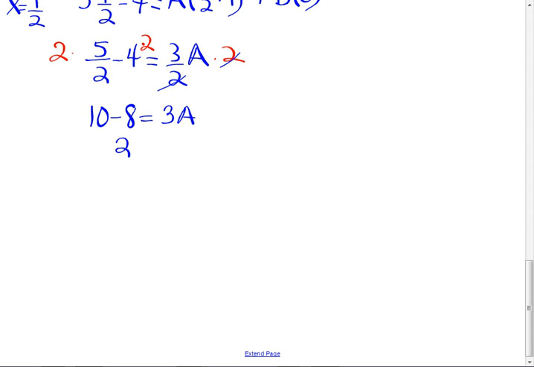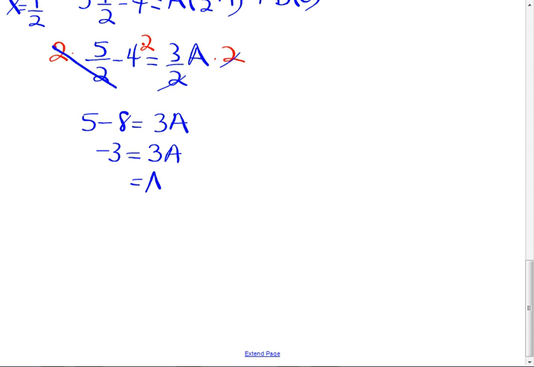5, yeah, let's try that again. Okay, that cancels. It's 5 minus 8 equals 3a. Oh, that's much nicer. Well, they might be fractions. On the other one on the back page, it is fractions. 3a, and so a equals -1.